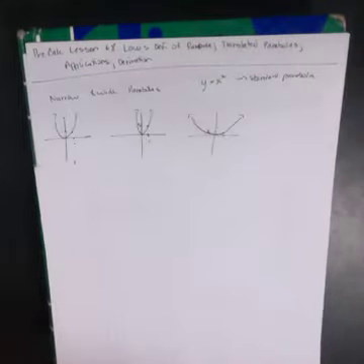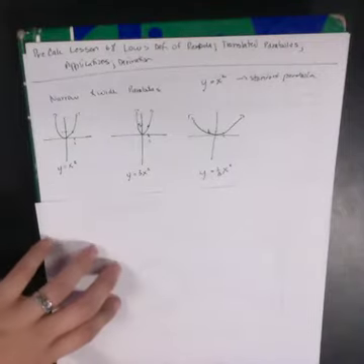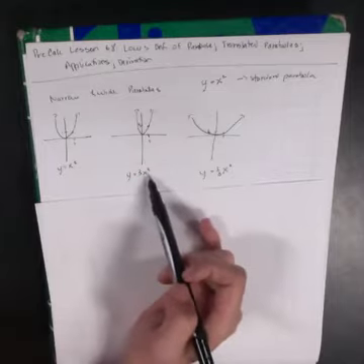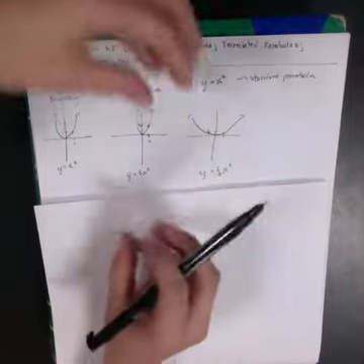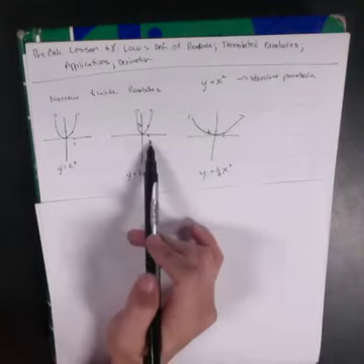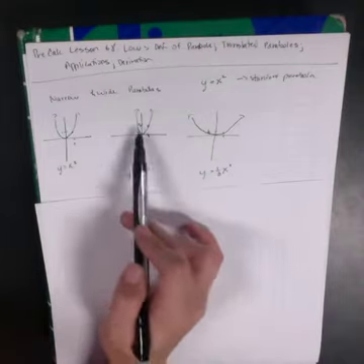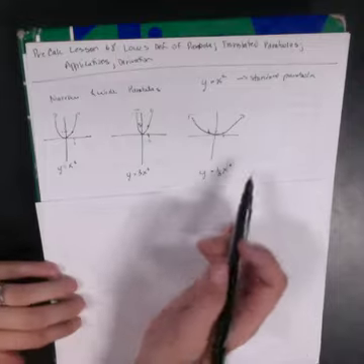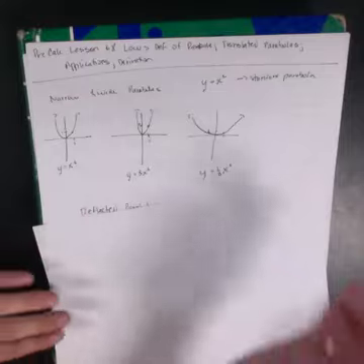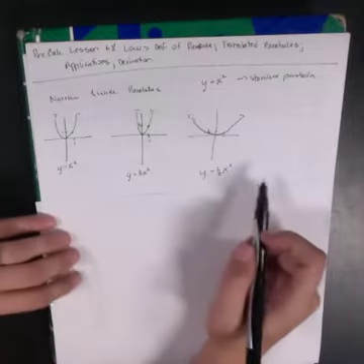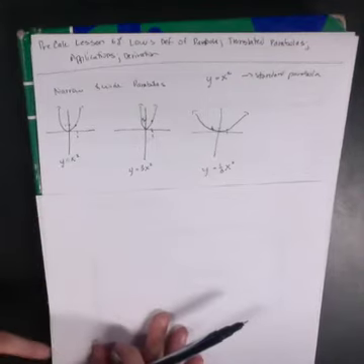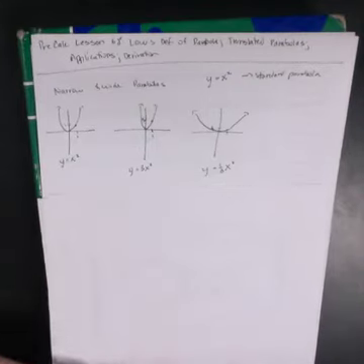Now, narrow and wide parabolas. This is our standard y equals x squared graph, goes through (1, 1). If we multiply the x squared by 3, it actually becomes more elongated. So we have y equals 3x squared. So now when we plug in 1 as our input, our output becomes 3. And if we have y equals 1/3 x squared, it elongates it in the width. It makes it wider. And this is important because we're going to be talking about different ways to get the equations of parabolas.